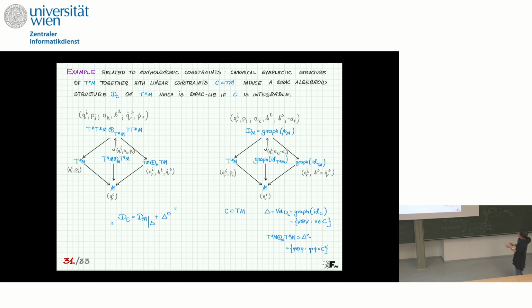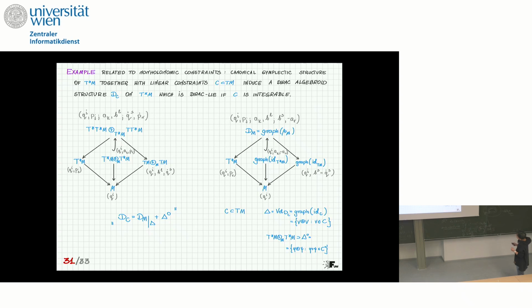This is that. So then what I do, I restrict to the constraints. So I take the graph of the identity, but only on constraints, and I denote it by delta. Now, okay, but if I restrict only here, then my subbundle is of the wrong dimension. It is too small. So I have to enlarge the dimension a little bit in the vertical directions. What I do, I've written here in coordinates, I add the annihilator.